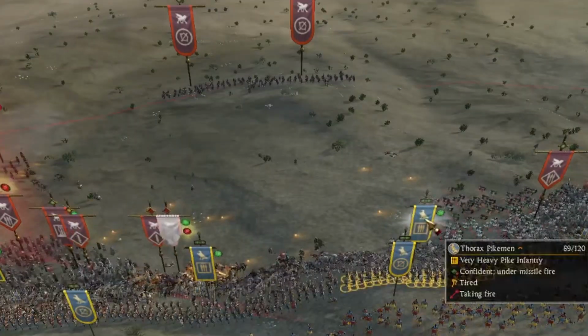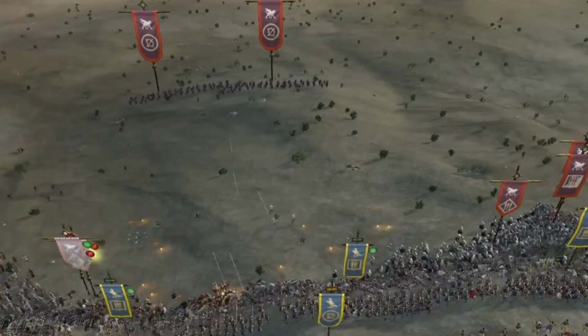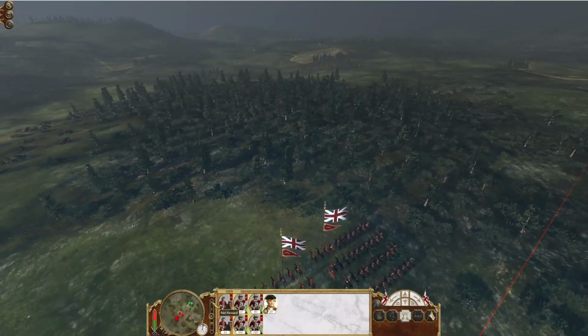The main issue you're going to run into is enemy ranged units that can just sit back out of range of your own and pepper your frontline infantry with arrows or other projectiles. You can either move your own archers forward to try and counter them, or use my preferred method and just always keep some cavalry on your flanks to scare them away.